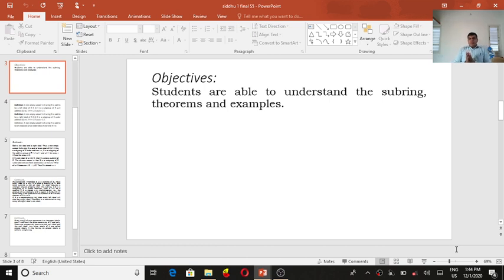Now we come to session 5. Students are familiar with subrings and subfields, and the simple theorem on subring forms. So we come to ideals. What is an ideal? Suppose we take the set of all integers: minus 3, minus 2, minus 1, 0, 1, 2, 3, etc.